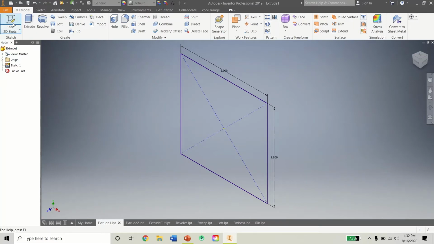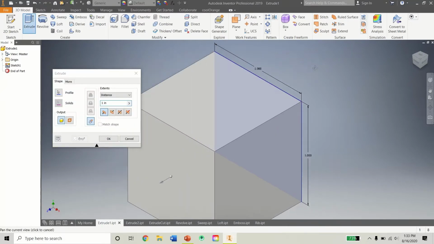They are up here right next to Start 2D Sketch, and we've got all kinds of tools. We're only going to look at some of them because a couple of them you'll never use for any situation in First Tech Challenge. I've never even used some of them. So we're going to start out here with the Extrude tool. This is probably the most common one that you are going to use. So let's click on it.